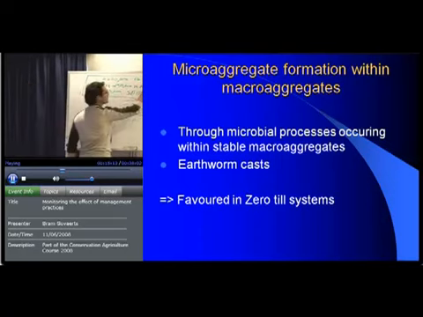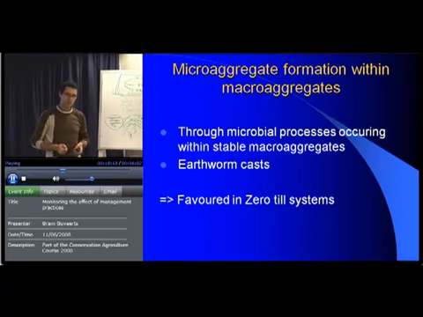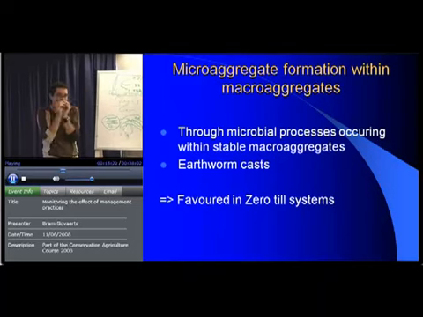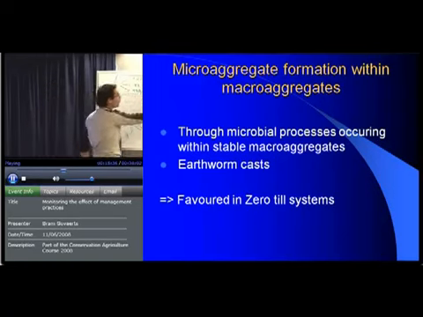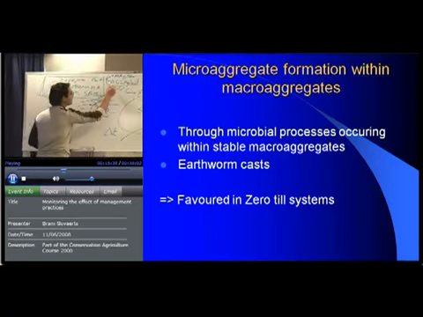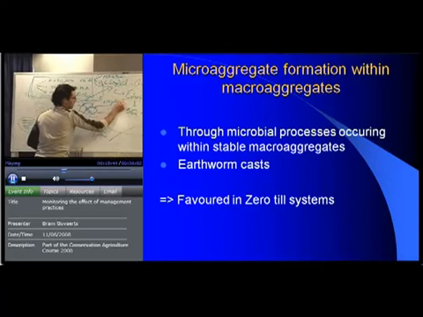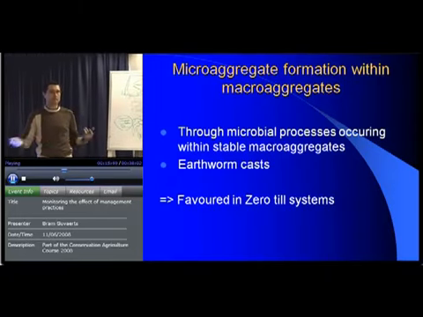The whole thingy about microaggregates within the macroaggregates, that is when we are talking about carbon sequestration. Because the theory says, if your carbon is within a microaggregate and that microaggregate is within a macroaggregate, which is stable, then it is protected. It's like putting it in a plastic box, like putting it in a Tupperware, something like that. So if you want to go more to C and N cycling, then you do measure this, right?